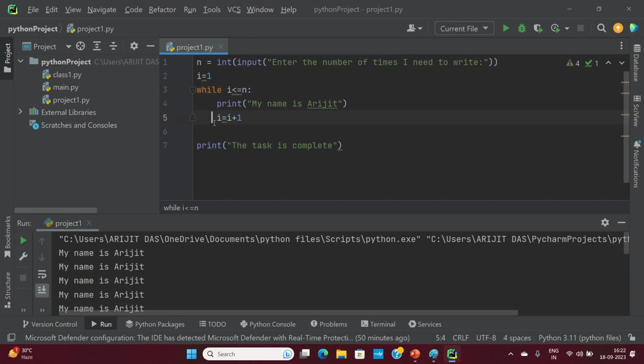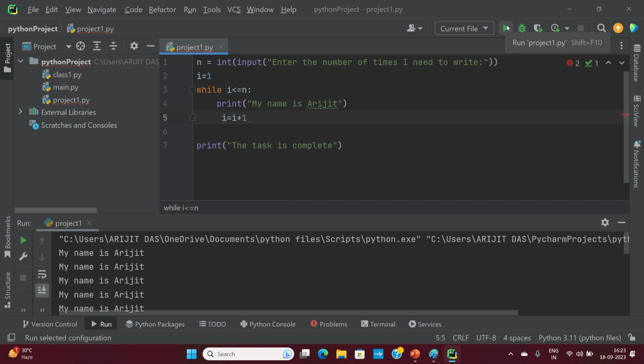If we do i = i + 1 here, that won't be a part of the task of the loop. See, a syntax error is already being given, as the indentation is not being maintained. So we need to type in a proper indentation.